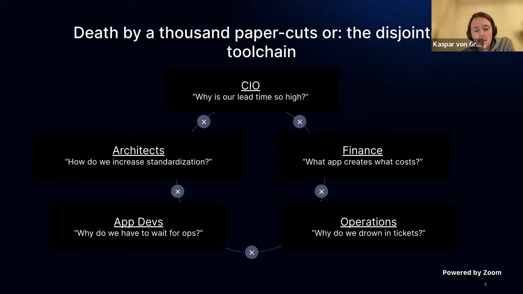And for architects, it's how can we make sure labels and annotations make their way into all of these different components? How do we make sure we're enforcing certain standards? How do we make sure we design this efficiently? So there is a magnitude of different problems.